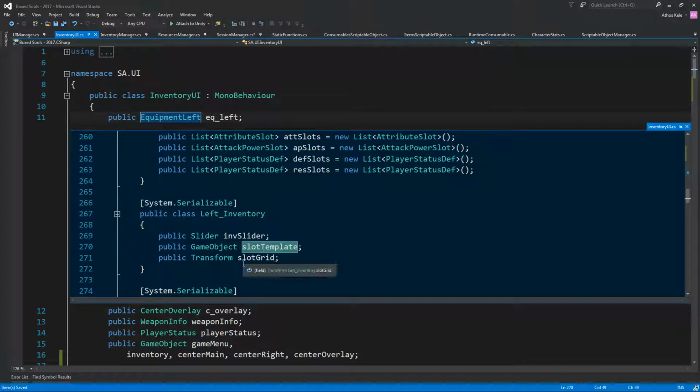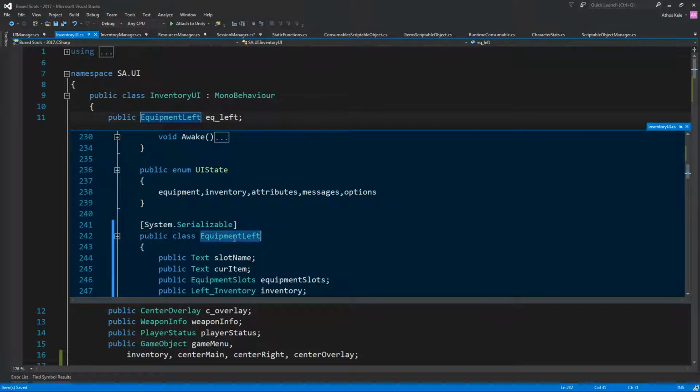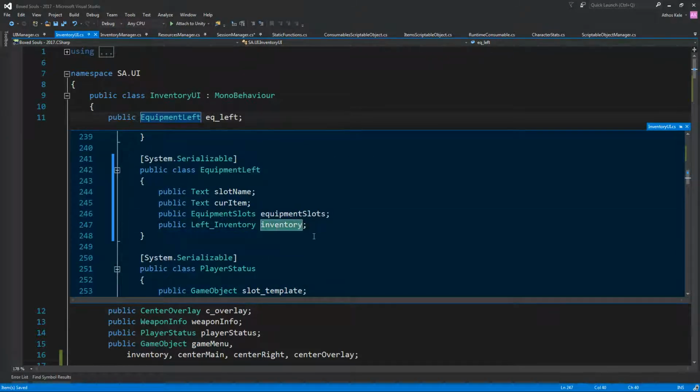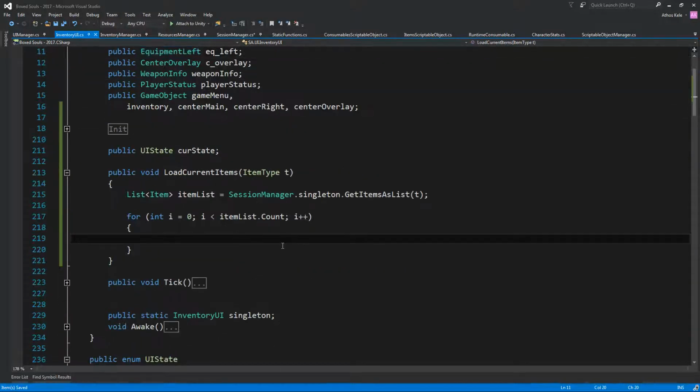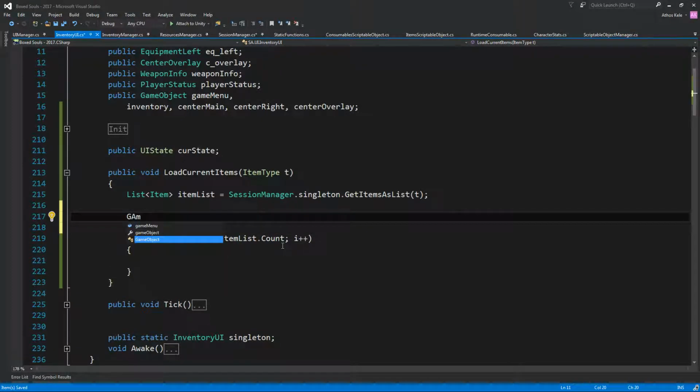Slot template. Okay, and we won't need to parent it under the slot grid. So that will be equipments left, inventory. Okay, so let's find the prefab, game object prefab. That will be EQ left, inventory, slot template.